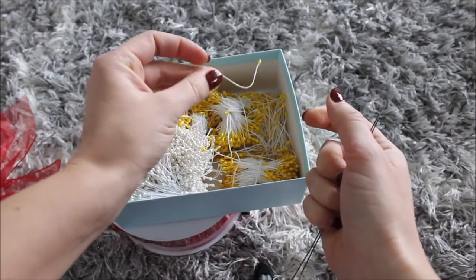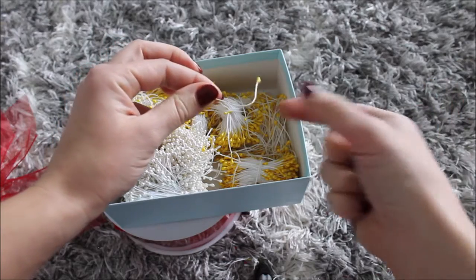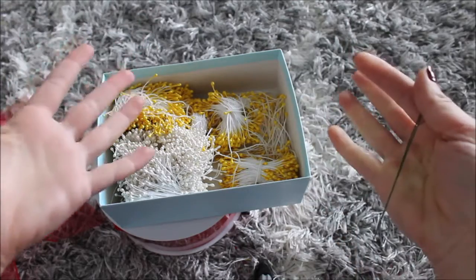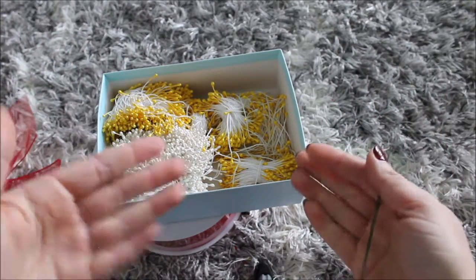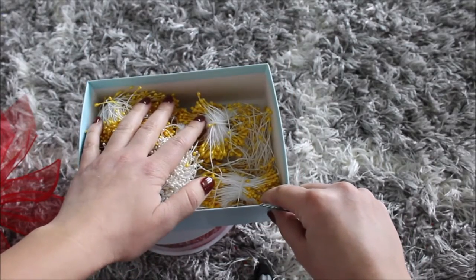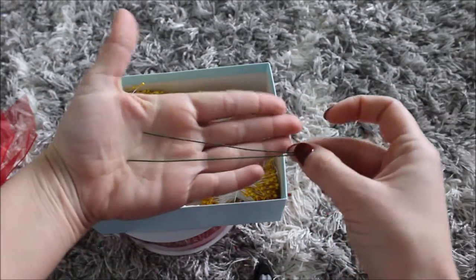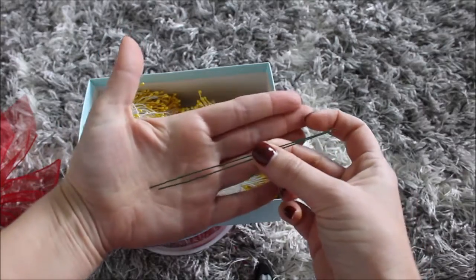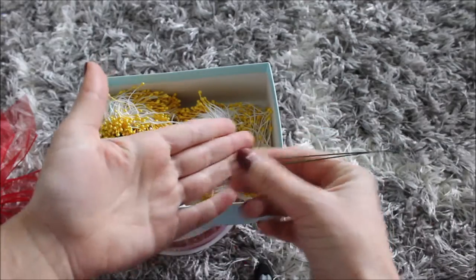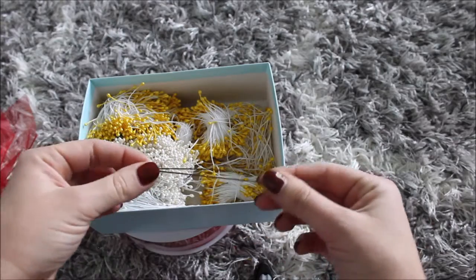I had these guys from my previous projects from when I was into fabric flowers. I use them a lot in my centers, so I had a lot left and I decided, why not use these guys up and make a pretty backdrop, so they will be useful, not just laying around and getting bad. You would need some floral wire that I already pre-cut into 3 to 4 inches long, and I'll use these guys for putting my flower together. You would need some hot glue, and that's about it.